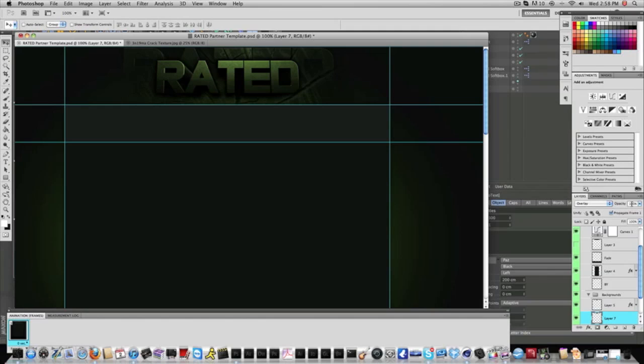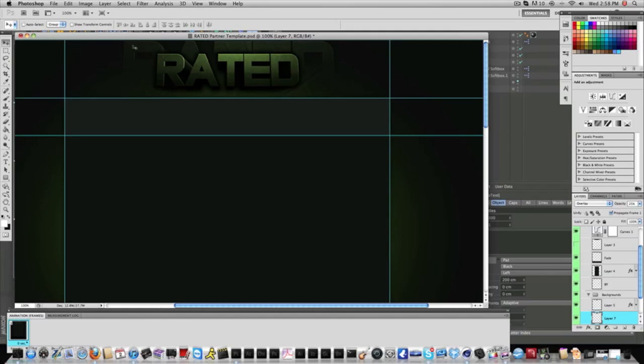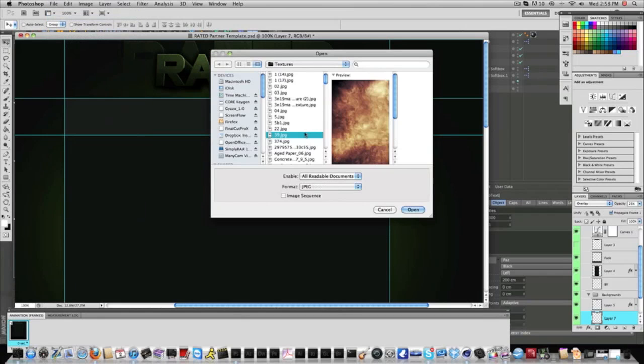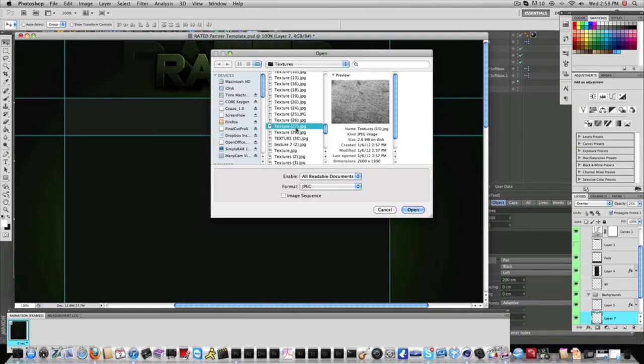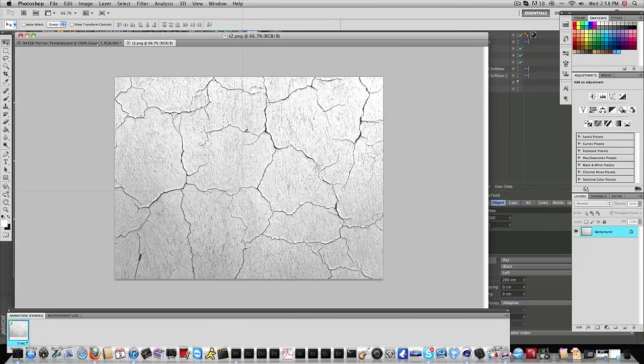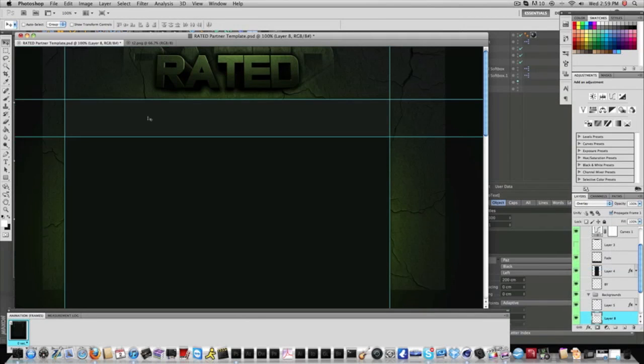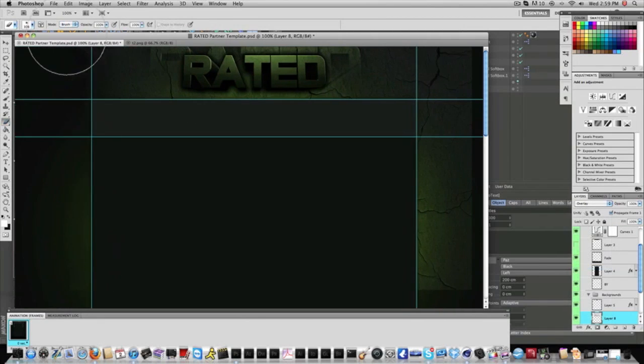You don't want to make them so oversaturated that you can see them so perfectly. You want to make everything blend and flow. Of course, these are all in my graphics pack. And you just want to erase the excess that you don't need.